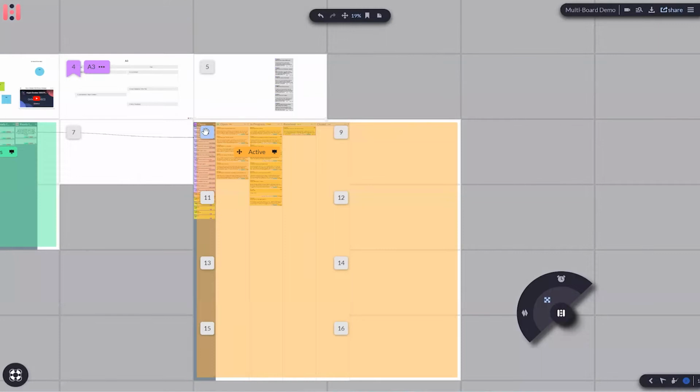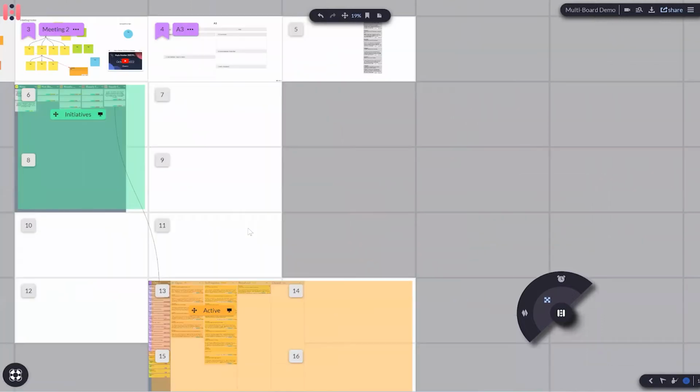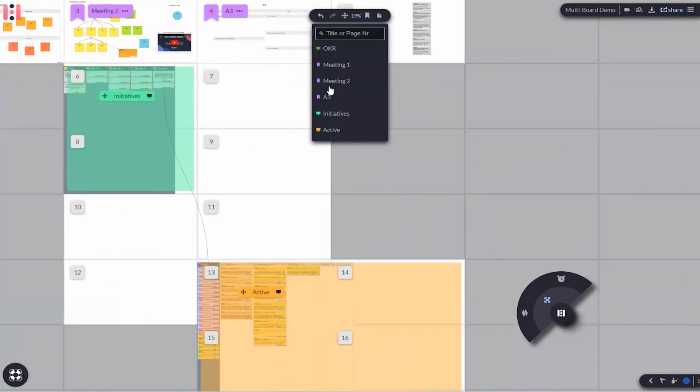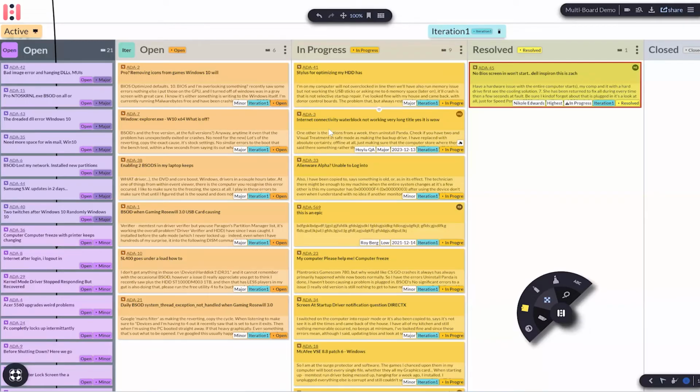And if I zoom out, you can see that there is no bookmark set. So even if I move this to a different location now and go to the bookmark menu again and jump to the active board, it will automatically get me there. So that's a quick way to reorganize the workspaces and not have to manually update bookmarks in the workspace.